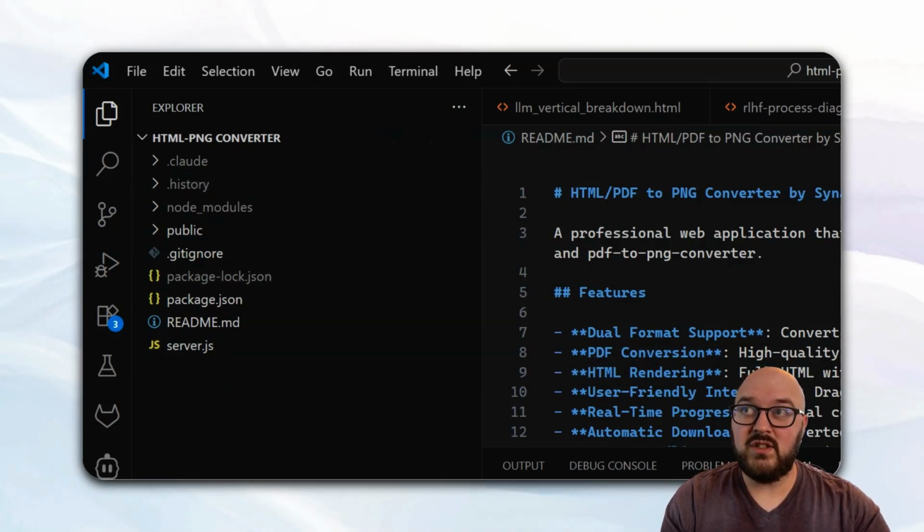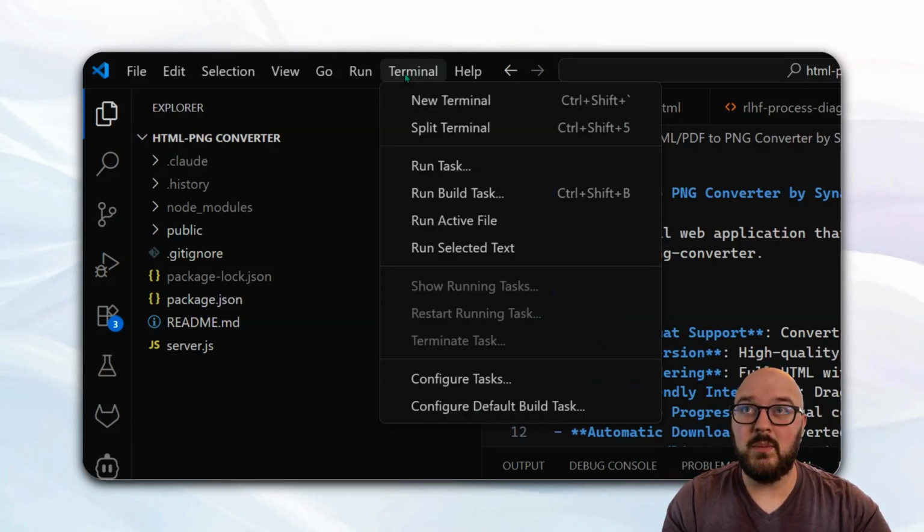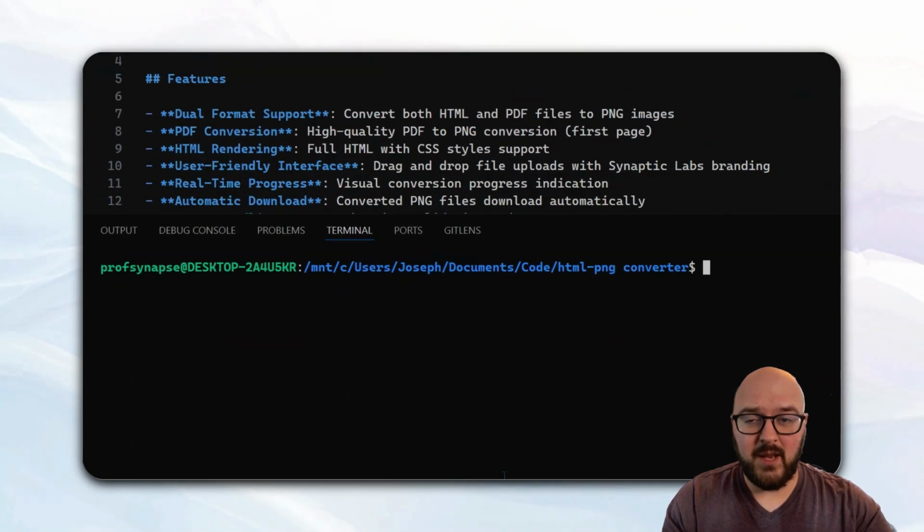The first thing we need to do is come to the terminal. To come to the terminal, there's a couple ways to do it. My favorite way is the hotkey, which is Control-Shift-Squiggly, which will bring up this terminal. But you can always come up here to terminal and just hit new terminal, and you can see here's the hotkey. And it'll bring up something that looks like this. It might look a little different. I'm using Linux. Don't worry about it. It'll bring up whatever you need.